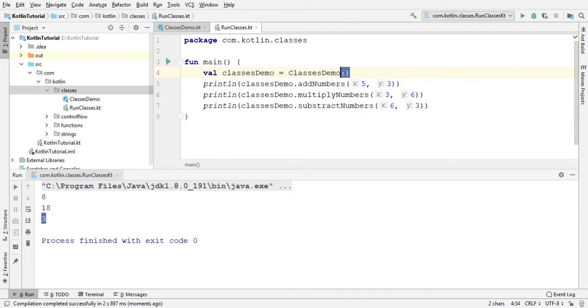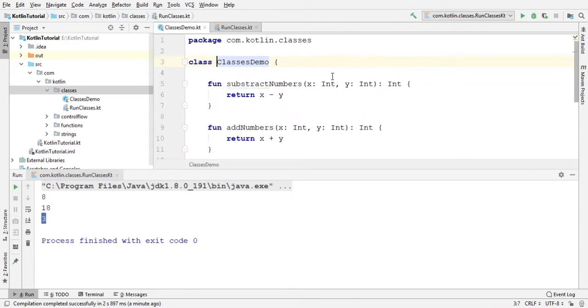So if you see here this opening and closing bracket, this is your default constructor, right? So what are constructors? Now there comes a concept called constructor. Whenever you are instantiating a class, you need a constructor. You need a way to construct that class, right? So Kotlin has two types of constructor. The first is the primary constructor, and the second is the default constructor. Even if you don't provide any constructor, it will have a default constructor with no arguments, right?